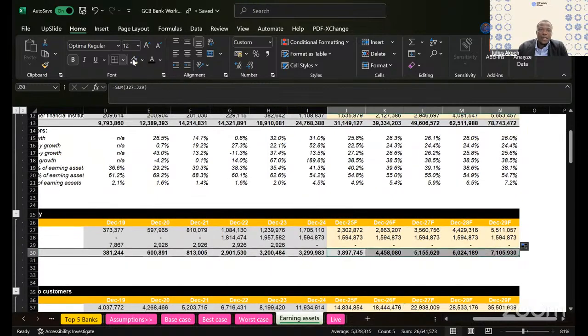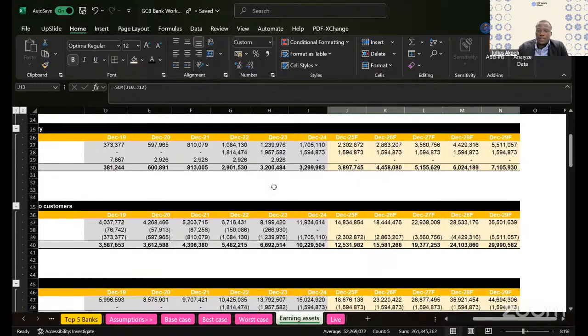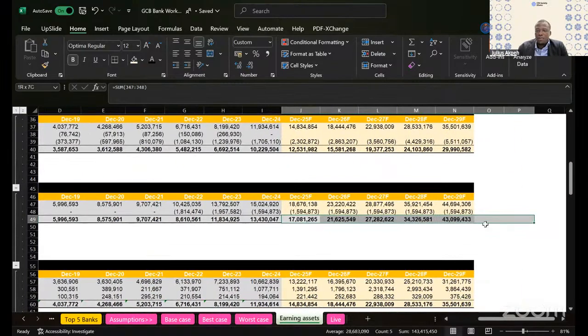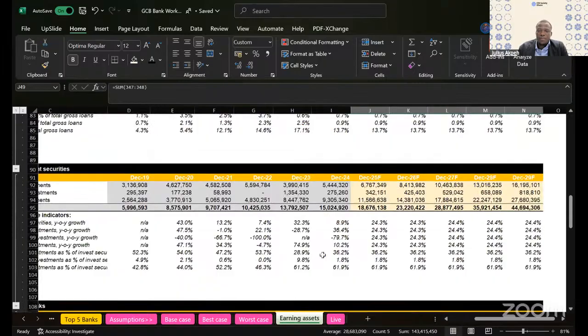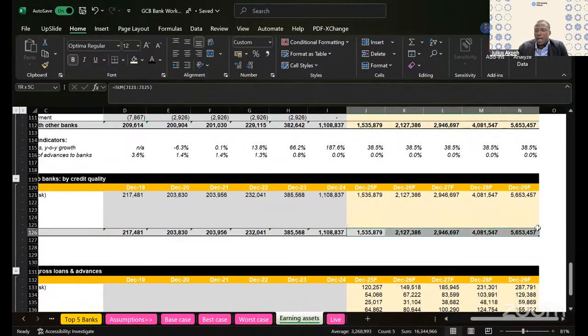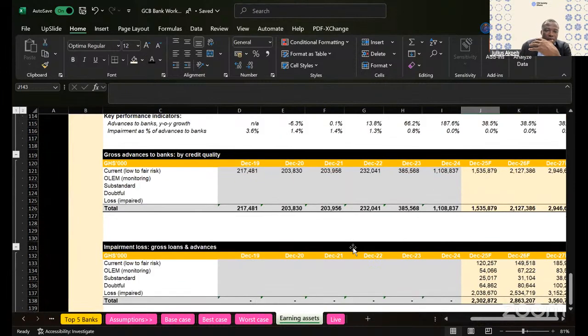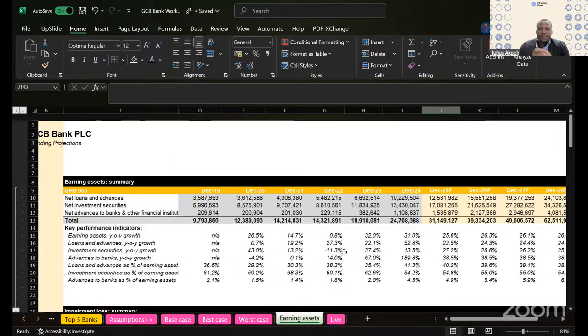Generally, I think earning assets is done. Let me just do some polishing here and there, and then we move to other components of assets quickly. We're making great progress. These ones alone that we've done so far, I'm glad it's been smooth. And I believe you've understood the basic things we've been doing. This is actually not difficult stuff, right? They are pretty much basic as far as this modeling work is concerned. So earning asset is fully done.